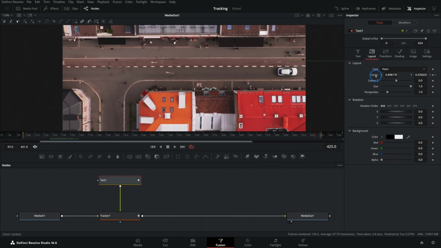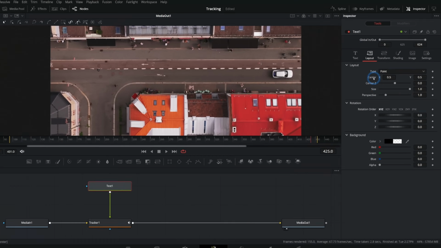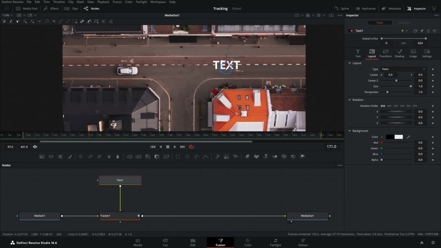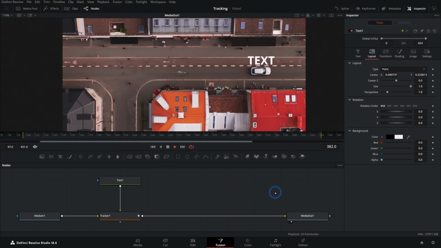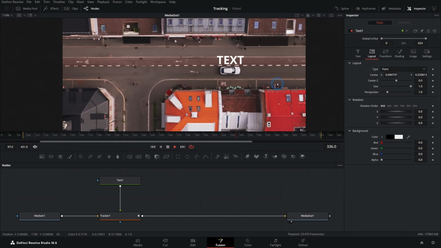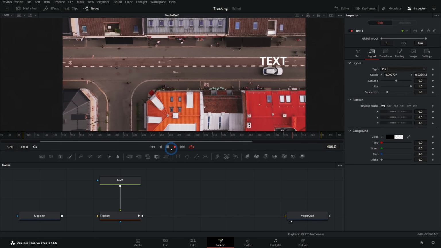I'm just going to reset our center point here because we have this animated. Just double click on that and scrub this around. There's our text right there. Grab this and just put this on top of the car. Now we have the text perfectly following that car from left to right. There we go. That's more like what we wanted. And so now we have that text perfectly tracked to the car, and it's beautiful.